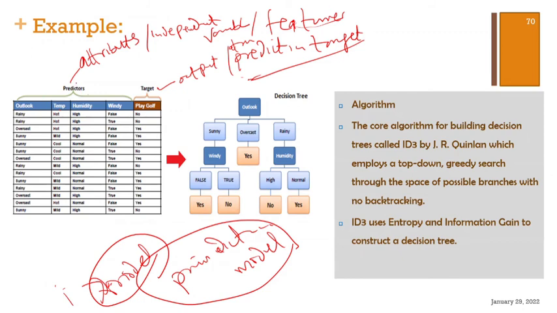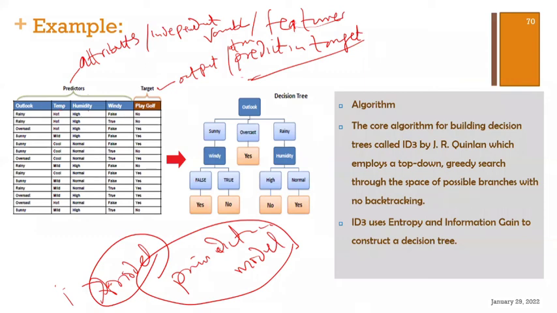Now, these are the attributes given. We have outlook, the outlook of the day. We have temperature of the day. We have humidity of the day. We have windy. You want to decide if somebody should play golf or not. This is going to be the next practical example, and we're going to calculate the Gini index this time around. We're not going to do it randomly, because we have a sizable number of attributes now, 4 attributes. So which one do we start first? Should we start with outlook or temperature or humidity or windy?